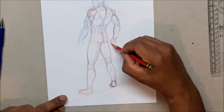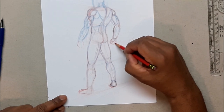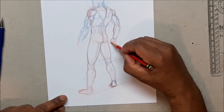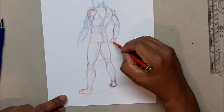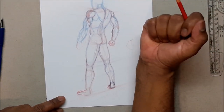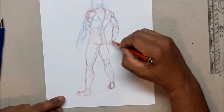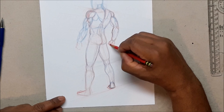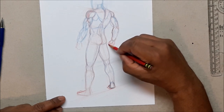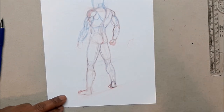And then you just put your fingers at an angle. One, two, three, and the fourth one is covered by the thumb. Now you can angle it a little bit more. It doesn't have to be this. You can turn it just a little bit more. But I'm just showing you a quick one. I probably will angle this in the speed part. But for now, I'm just showing you an easy way to do it.